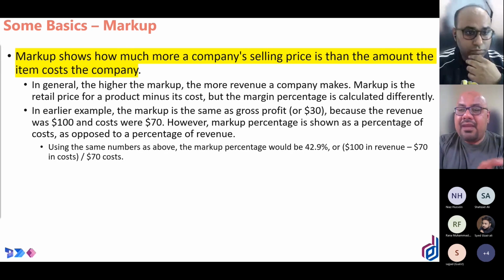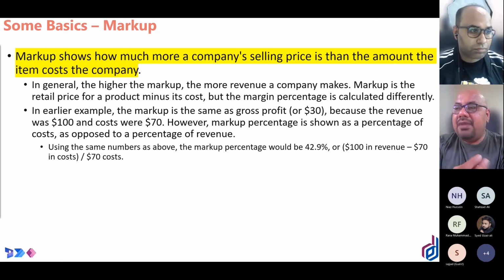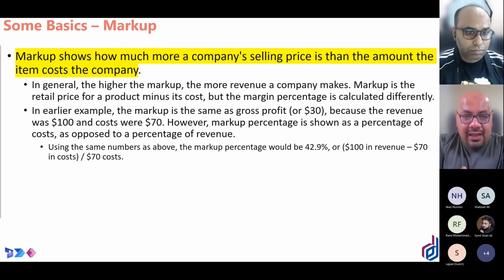The markup calculation is very straightforward, compared to the previous one, which was the margin. We identify how much we sold it for, what the cost of goods sold was, and we divide by the cost of goods sold. So it will show the percentage that you are going to receive. It means how much the selling price is over the cost to the company.